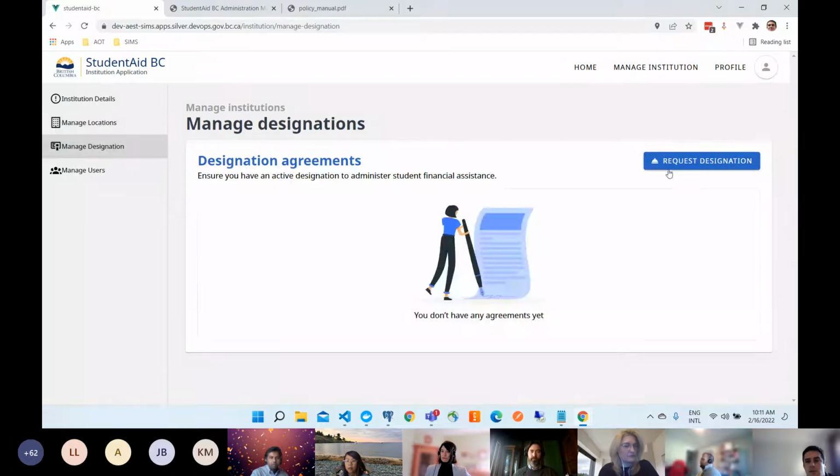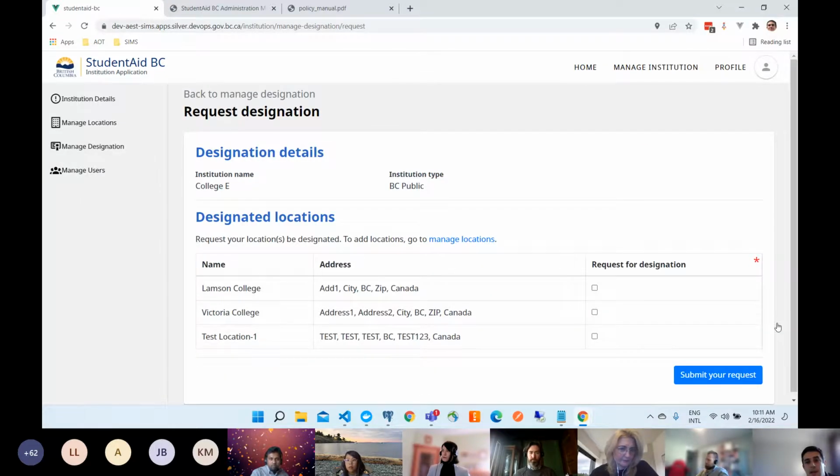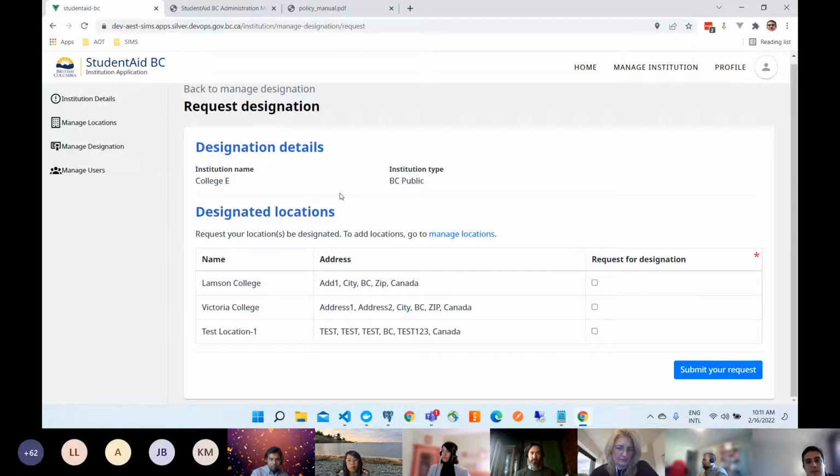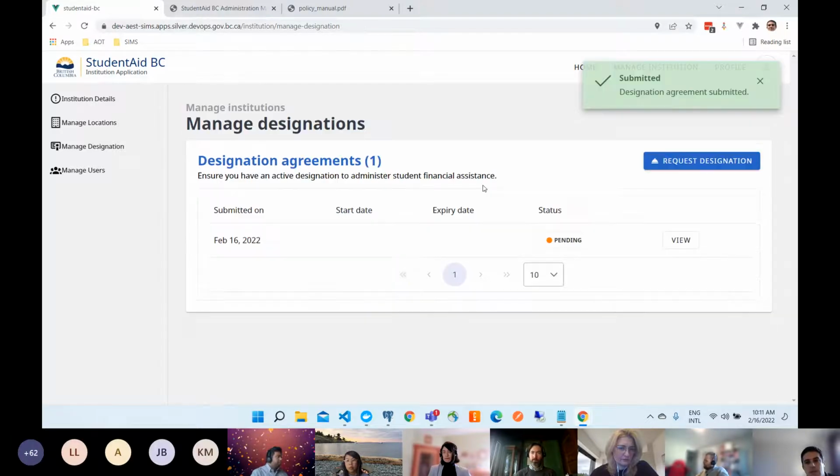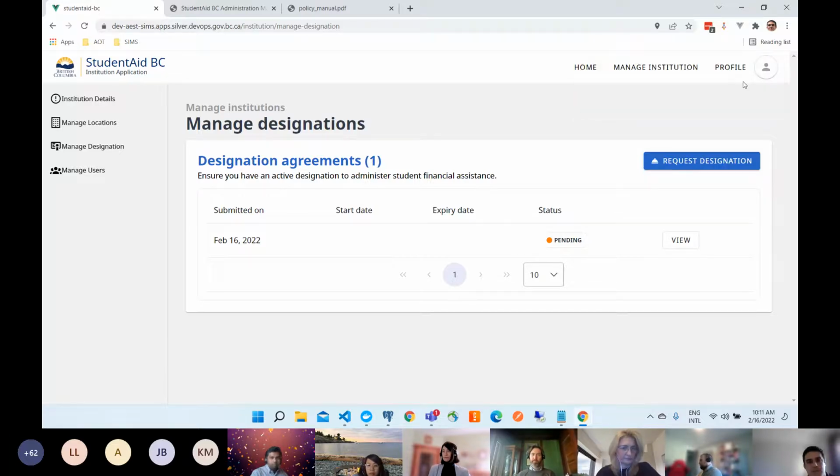Okay. So assuming that you are now a non-private one, I'm going to request the designation. All that you need to know is just a SABC public key, for instance, for a non-private one. Just select the ones that you need to be designated and do it. So similar to the private one, but with way less information.